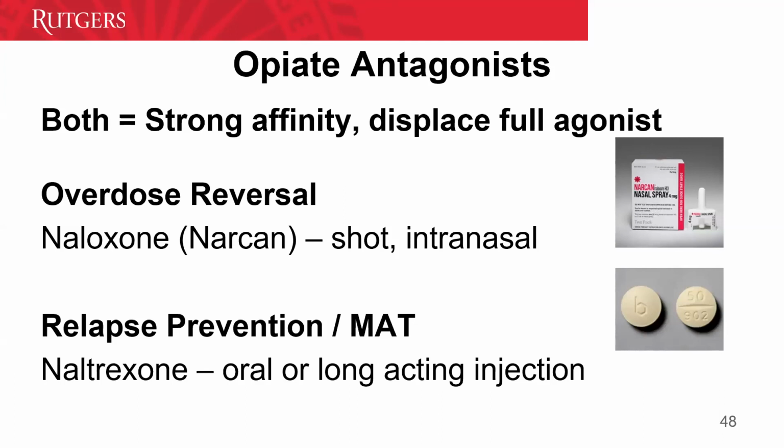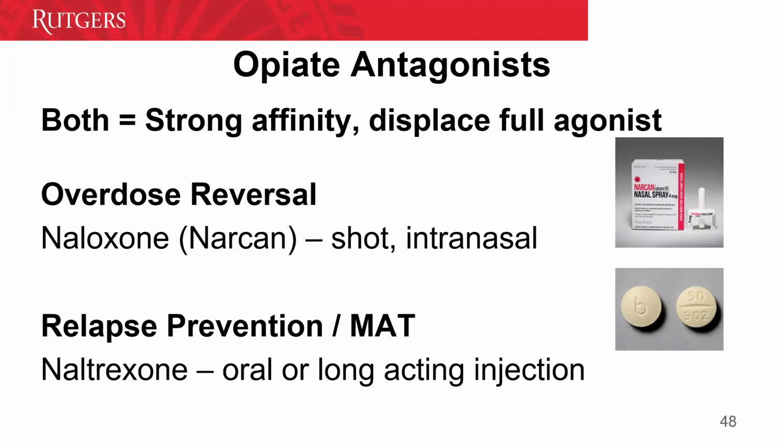So for opioid antagonists, again, as we discussed before, affinity is the strength with which a drug binds to and acts on its receptor. Both naloxone and naltrexone, or Narcan and naltrexone, are full antagonists, which displace the opioid from the receptor. They're different blockers, but work in a similar way. Naloxone is not orally absorbed, and it's really not meant for long-term medication-assisted treatment. It's meant for overdose reversal.